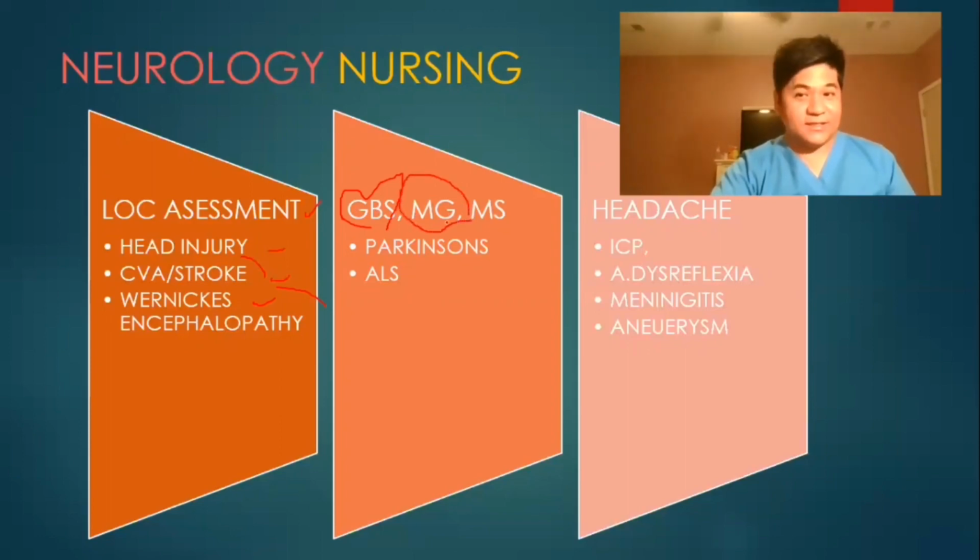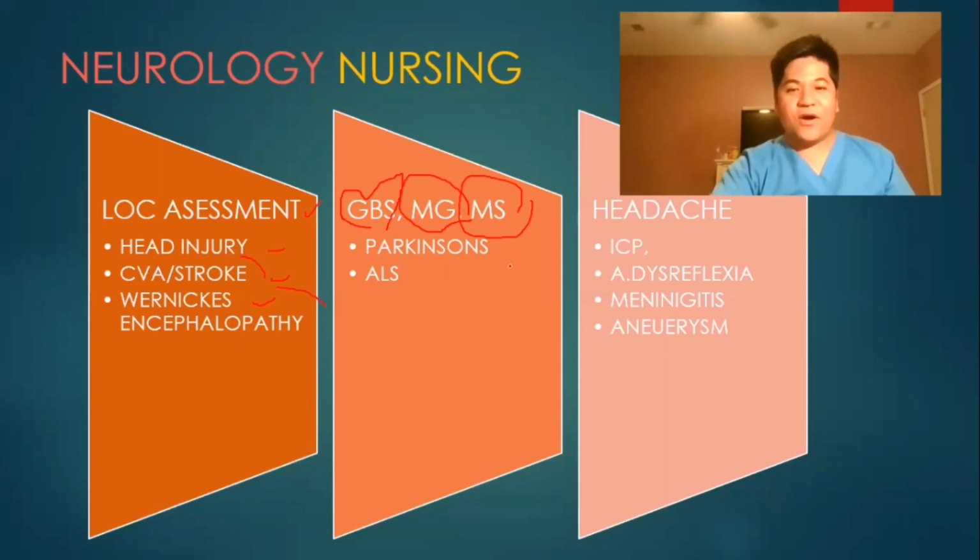So what is this disease? You need to know that, okay? The signs and symptoms as well. It's similar to GBS. Multiple sclerosis is the same as myasthenia gravis. So what's the difference? Does multiple sclerosis have a problem with sensory? Does it also have paralysis? Something like that we need to know.